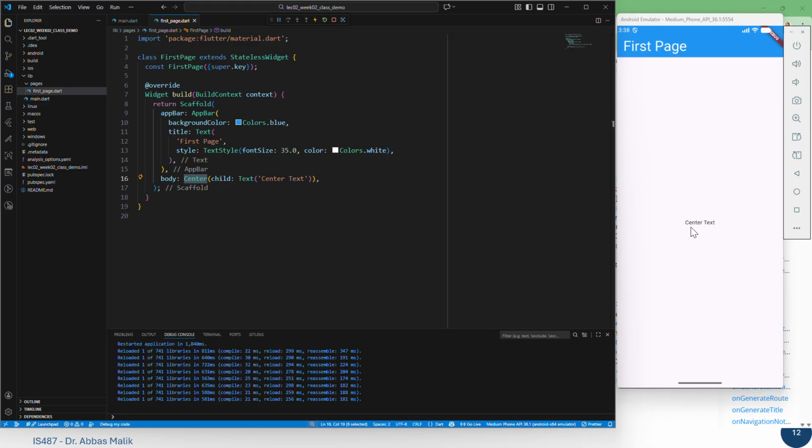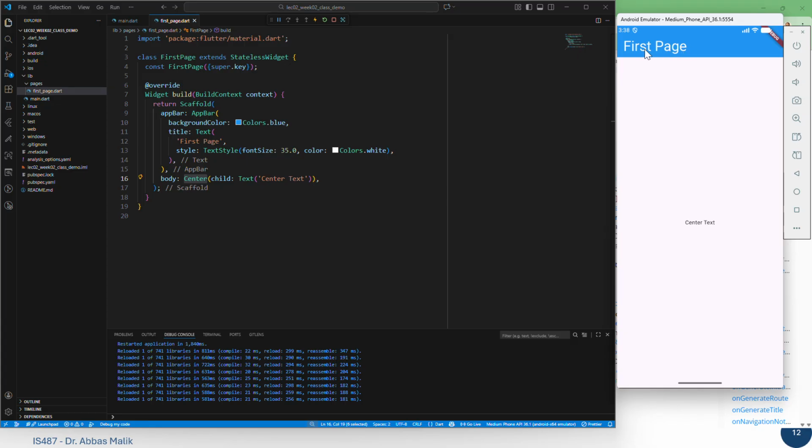Make sense? Yes, but what about the app bar? How can we make it centered? Now, you want to make this application bar here? Yeah. I don't think so. Application bar is always on the top, either on one side or the other. It should be in the center, not on the left.